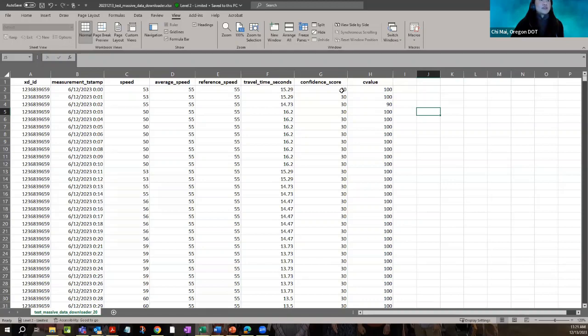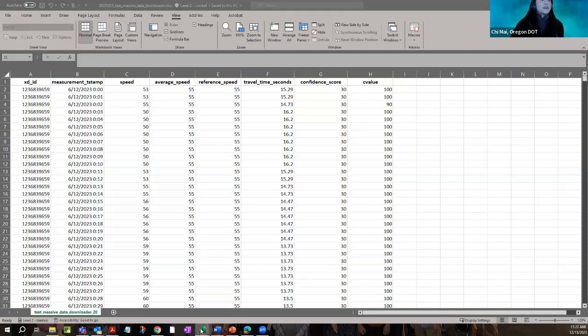There's an explanation for both of these. But if there's enough data, then these are in the higher value. So I think this one is when there's enough real data, so that there's not supplemental historic data that would make up this number. And then the C value, I think it represents the average, or if this is way off, then there's some anomaly with the data that we need to be aware of. So these are two very important values to understand if you're working with the raw data.